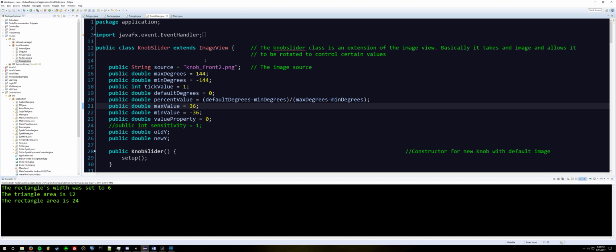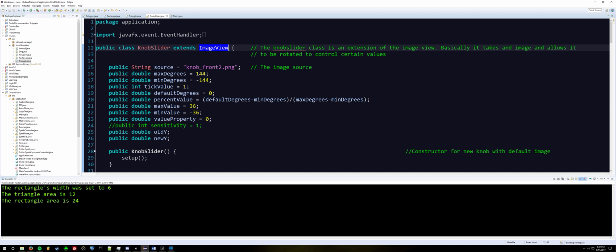A personal example of mine where this was very useful to me is the KnobSlider class. When I had the problem of wanting to create a knob in my JavaFX application that could be rotated to change a value, I had to basically figure out how I could do that. Instead of creating source code that displays an image and all the methods that go with it from scratch, I had my KnobSlider class extend ImageView. ImageView is just a class in JavaFX that lets you display an image.